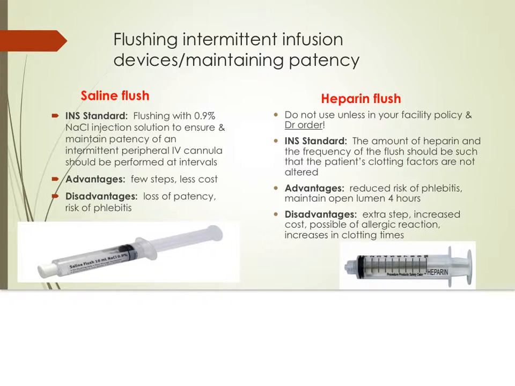Syringes smaller than 10 milliliters have a greater PSI or force and can possibly rupture a cannula. So even if your facility only requires 3 mLs of flush, you should still use a 10 milliliter syringe. Saline flushes are effective, less costly than heparin, and involve fewer steps than heparin.